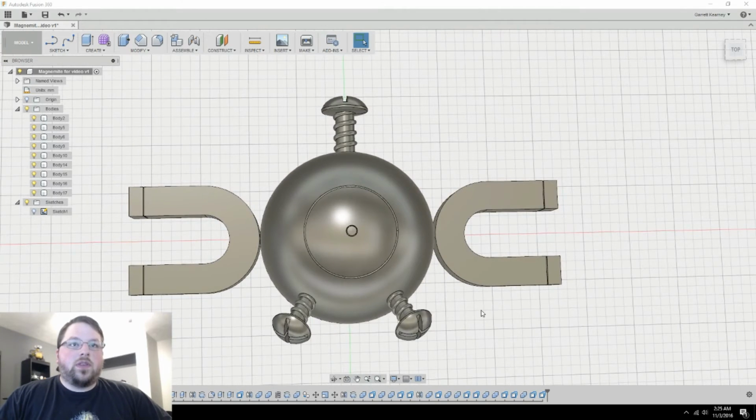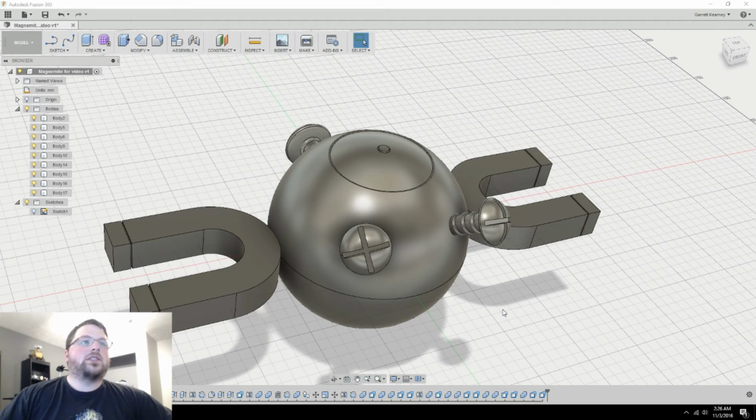Okay guys, well I think that's enough for this section. In the next one we will look at slicing it up and getting it ready for printing. Well, I hope this made sense and it came across well enough that a properly prepared model can save you a lot of time, a lot of headaches, and if you take your time during the sketch and really think out what you're going to do, the model will come together really nicely.